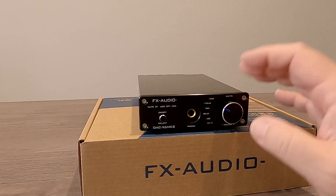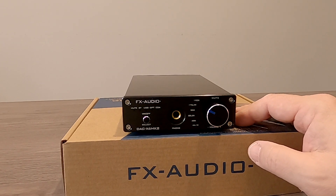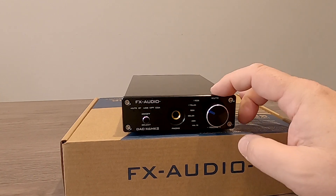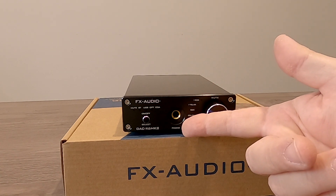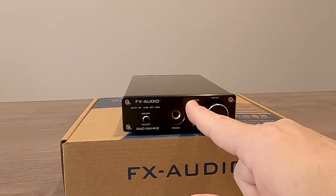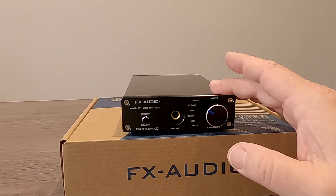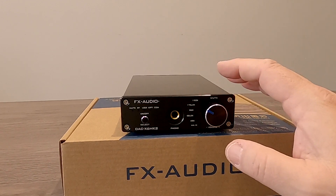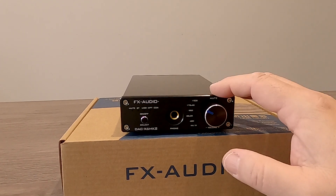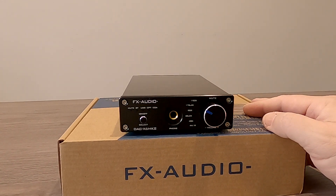On my little laptop it's got a pretty lame — extremely lame — audio card. It sounds terrible when I plug my headphones into it. However, when I tie this unit into my laptop, everything comes alive, because it has more amplifier output to drive headphones better, and the change in bit rate is more noticeable on this piece of gear. When I plug this into my Dell tower PC that I do most of my video editing on, it doesn't quite have the same impact, and I need to go reinvestigate what audio card I have in that computer because it does pretty darn good.